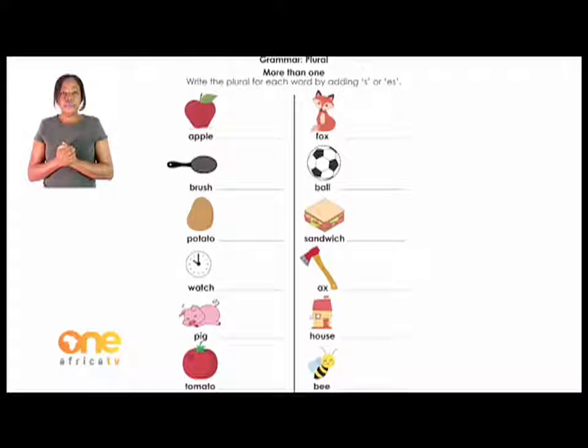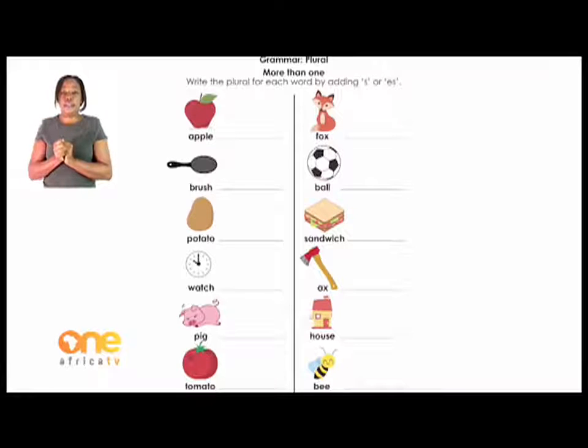So now let's find out the rule on how to add an S to make a word plural or to add an ES to make a word plural. Which words should we add only an S, and which words do we add an E before an S? For example, if I say the word box, a box is ending with an X. So, one box, but if there are two or more than two boxes, I'll have to add an E before an S to make it plural, to say boxes.